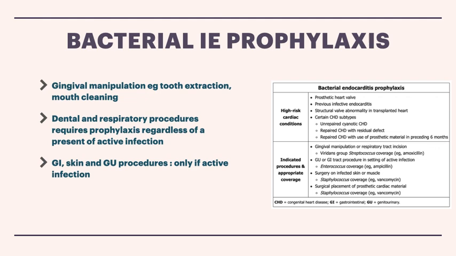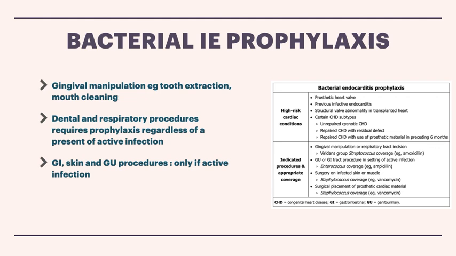Sometimes you may have a patient with aortic stenosis, or mitral regurgitation, or a VSD or ASD. These are not high risk cardiac conditions. Only the ones that I specifically mentioned are what we consider high risk cardiac conditions that require prophylaxis. Now, the patient must also be undergoing a high risk procedure. You may have a high risk cardiac condition, but you will not require prophylaxis if you're not undergoing a high risk procedure. You must have a high risk cardiac condition and it must be a high risk procedure. So now brings us to the question, what is a high risk procedure?